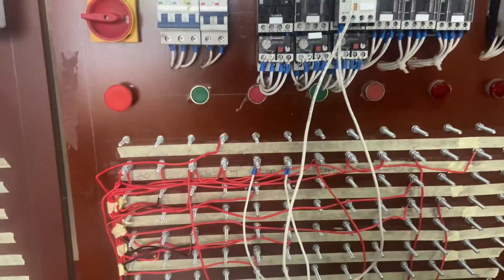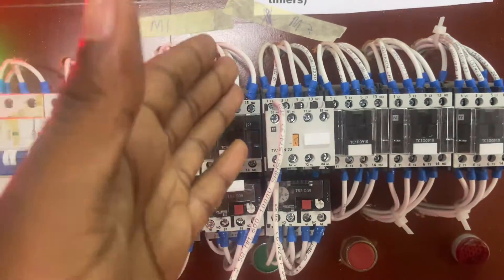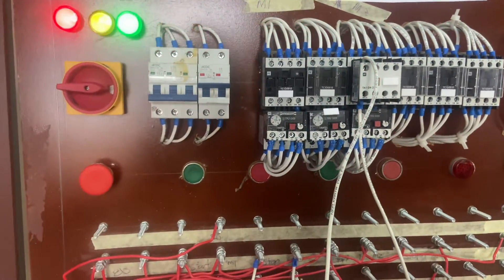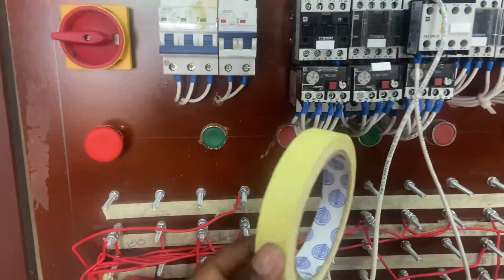Let's take a look at Sequence 5. Here's the wiring of the control for Sequence 5. Here's my Motor 1 as indicated, and here's my Motor 2 as you can see on the top. I've tried to use anything to help indicate which one is Motor 1 and which one is Motor 2 — I've decided to use some masking tape.